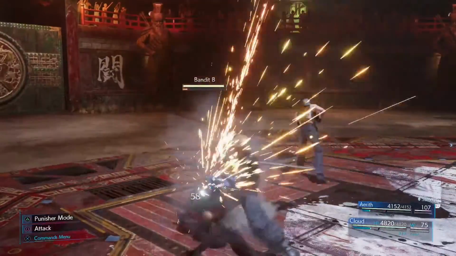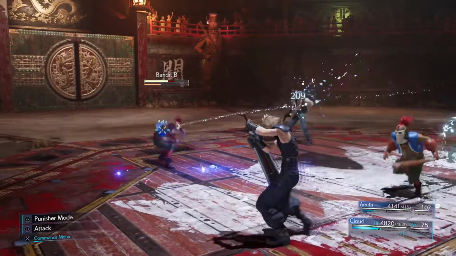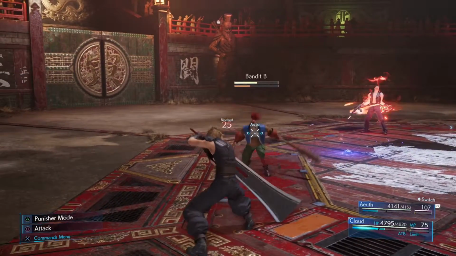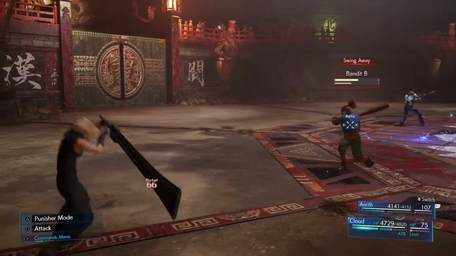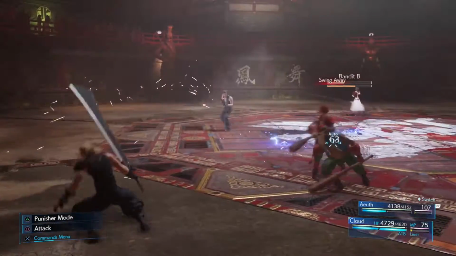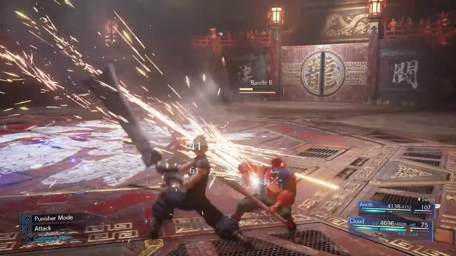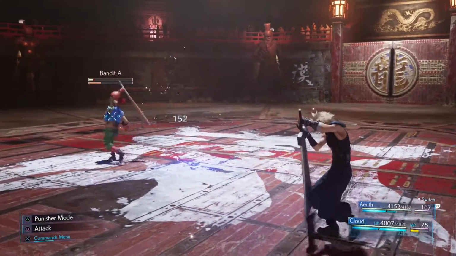Okay, for round 3 we have 2 bandits, if I'm correct, and you have a Corneo Lackey as well. This is obviously quicker done if you're controlling it by yourself, because the AI seems to sometimes not really attack and not do much. But if you're AFK, if you're doing something else, it's pretty much fine. It takes about 2 minutes for this.